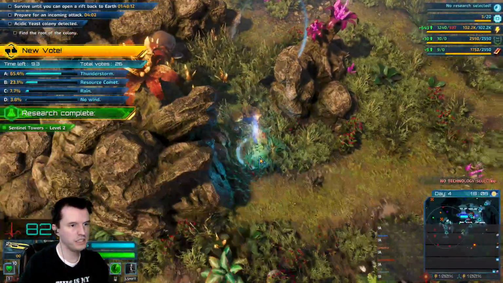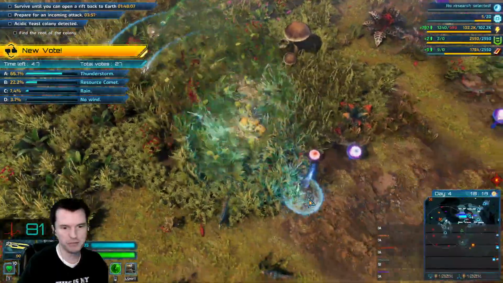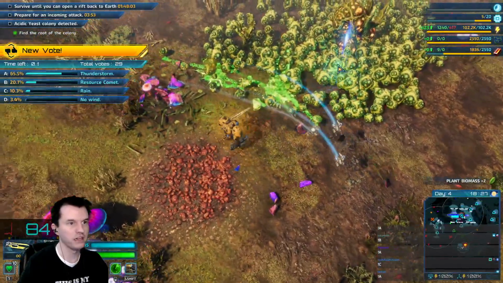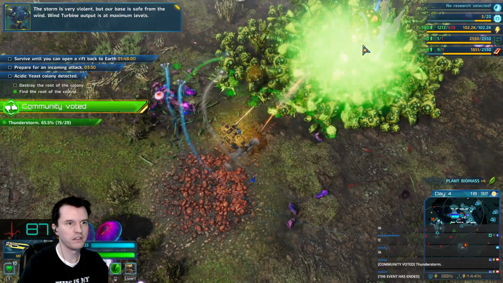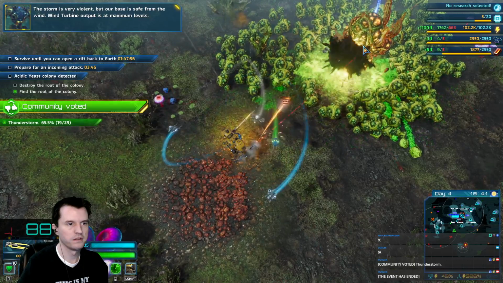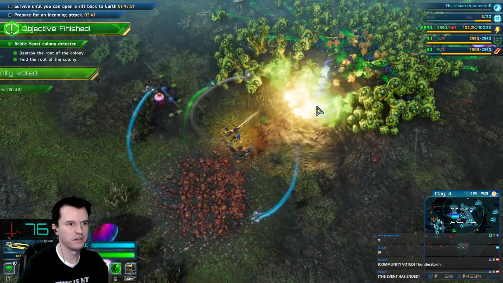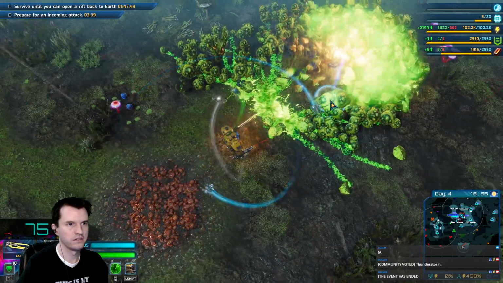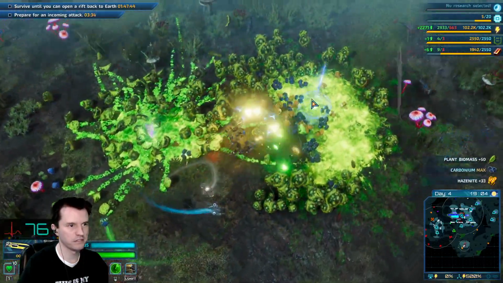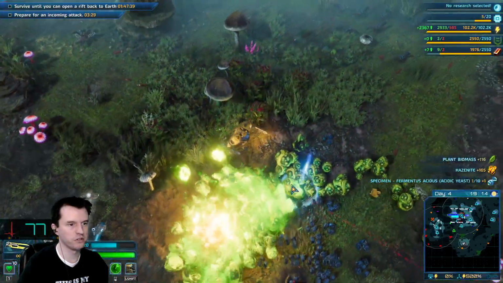So the acidic yeast will slowly spread this acidic growth over the entire map, if it's not killed very early. That's it right there. The storm is very violent, but our base is safe from the wind. Wind turbine output is at maximum levels. All right. So every one of these you pop is acid. All right, that should stop the growth. We killed the core of it.